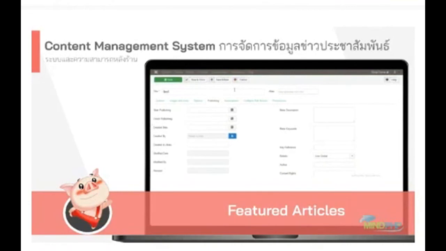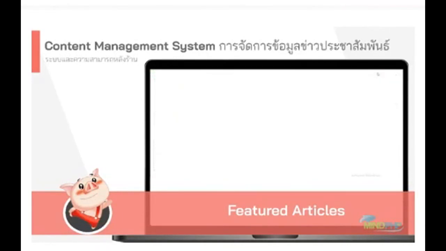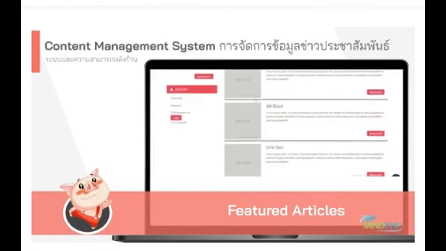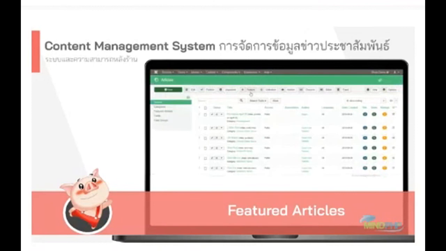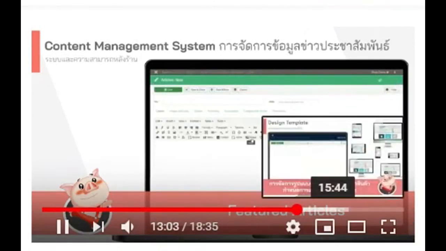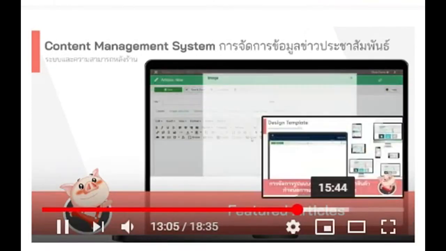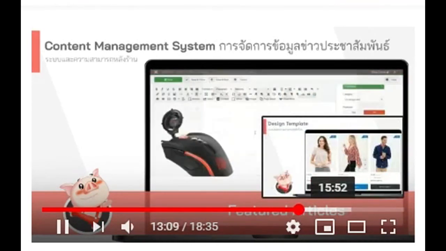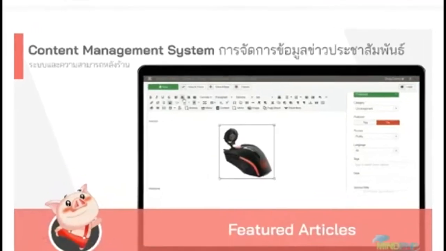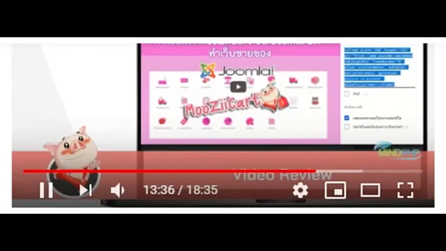You can also set up the publication date in case the admin wants to share the articles or any information about the product. The system will share it on the date and time that you have set. So this could help with the promotion and information aspect, which can be beneficial to the SEO of your website.